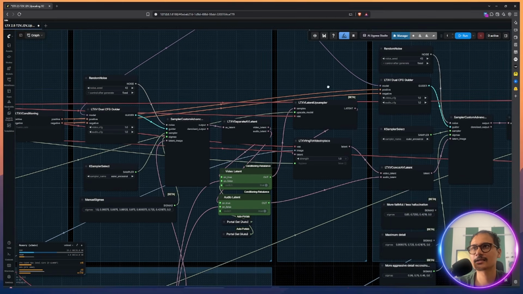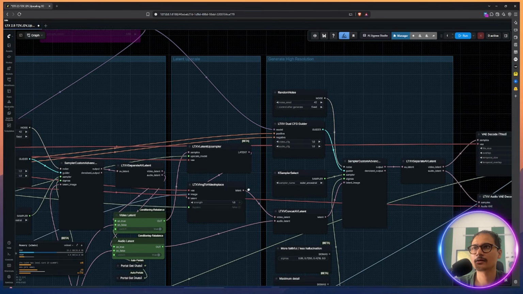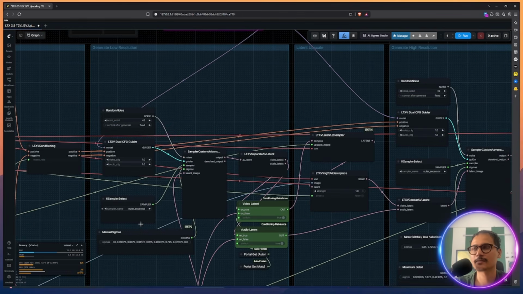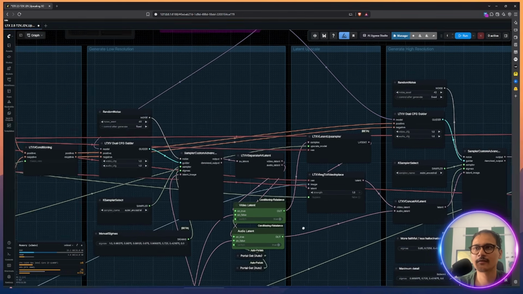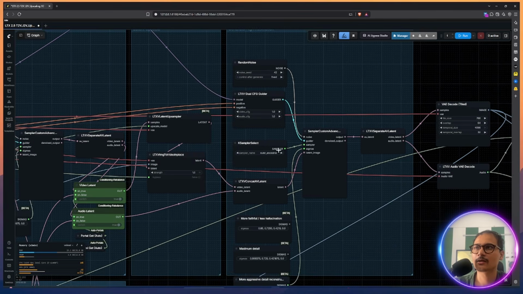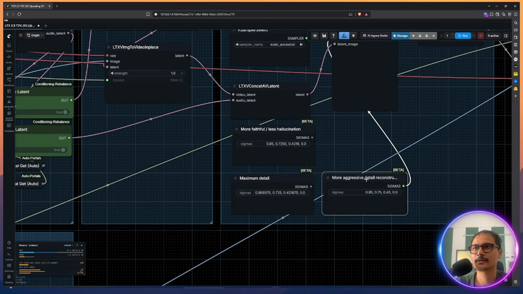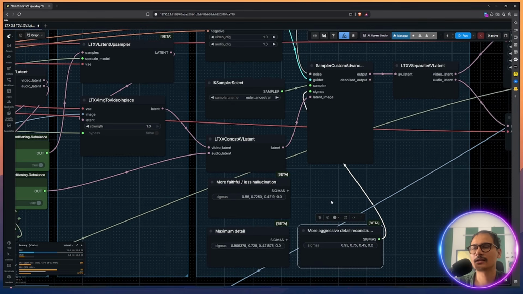As you can see, this is the upscale pass, the LTX upscaler. This pass will create a 720p video, and then we'll go from 720 to 1080, and then we are generating some 1080p. As you can see, I have created 3 manual sigmas here, which can give you different results.